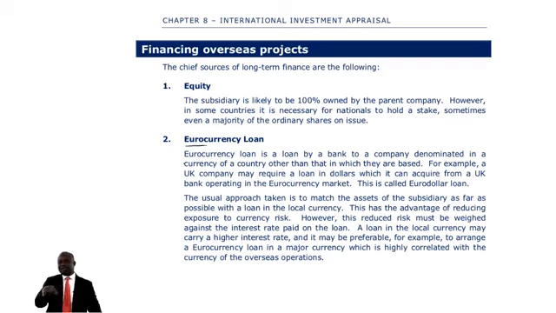Because the currency in the UK is pounds, I have to support it with euro. So when you raise a loan in a currency other than the currency of the country in which the loan is raised, we bring the word euro before that. So if I go to, let's say, Zimbabwe and I raise money in pounds, I will say I've raised a euro pound loan, because Zimbabwe's currency is not what? Pounds. If I go to India, their currency is the rupee. If I raise the money in terms of what? Dollars, it is going to be a euro dollar loan. Okay, so that is the case.